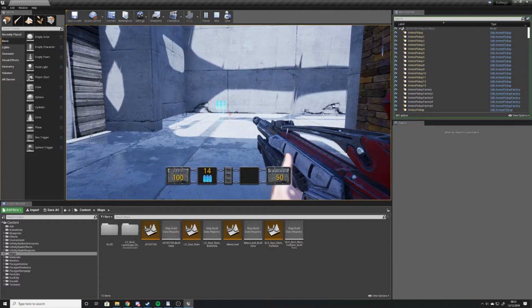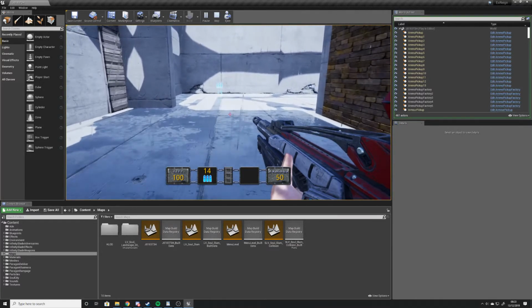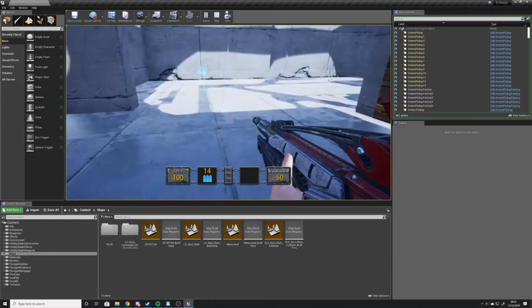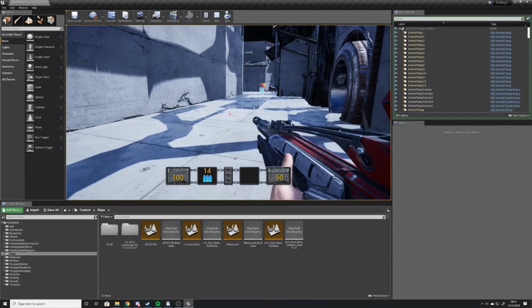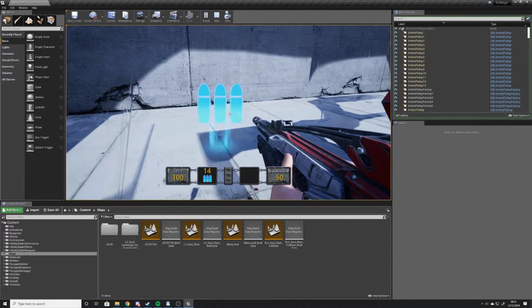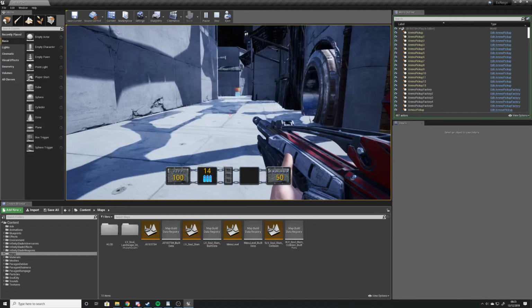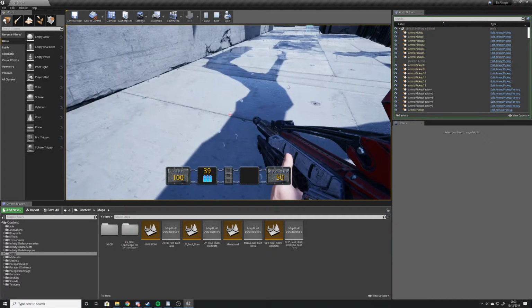As you can see here, this is a bullet section. I put this here just to help the player see where to go. So we'll go right here. Once we go here, you can see over there we have a bug, one of the enemies that I placed. I'll get to him in a second. This is the bullets drop pickup point.